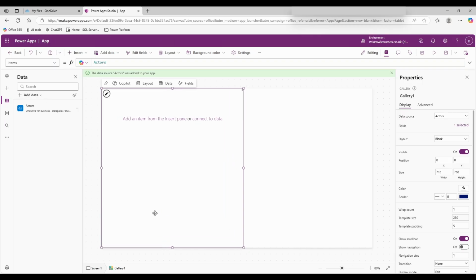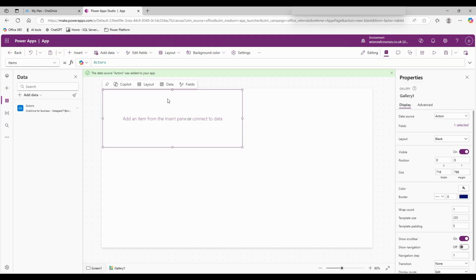First thing we need to do is add controls into the gallery. There are two sections in your gallery. The main body, where we can format the background and general options, and then this top section. The easiest way to get to the top section is clicking above Add an Item from the Insert panel. So I'm going to do that. I can then resize this, and this top section will determine how big each individual row is.